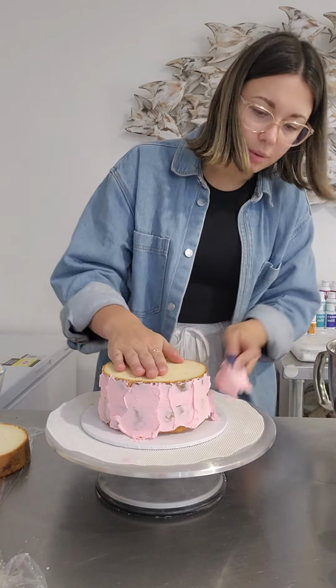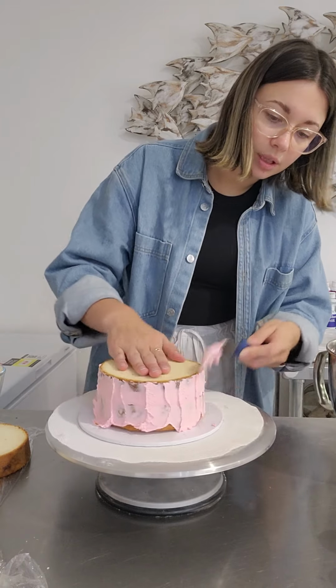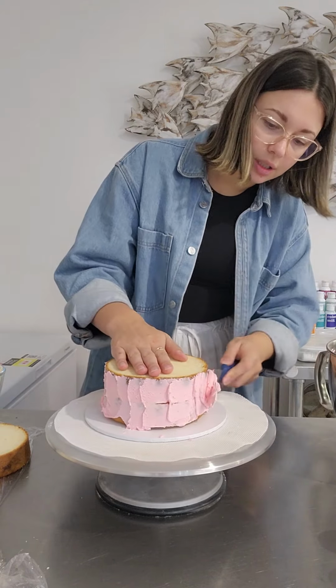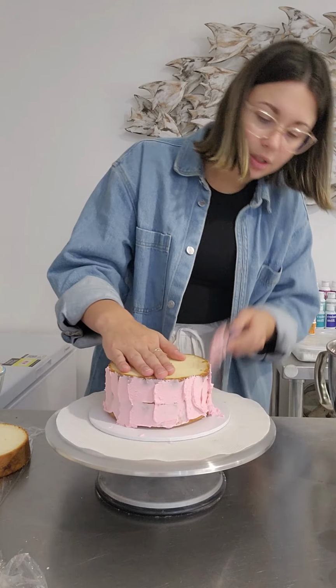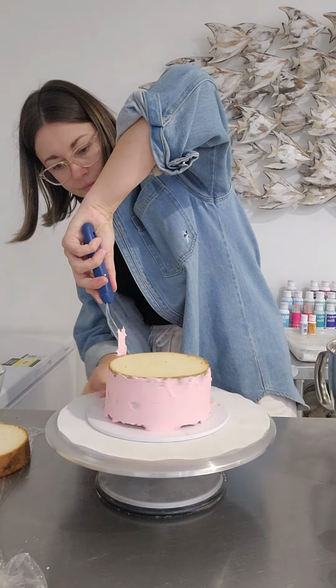Now, she has requested a drip on this cake. I have no idea where my drips are. So we're just going to improvise, I think, with some chocolate.